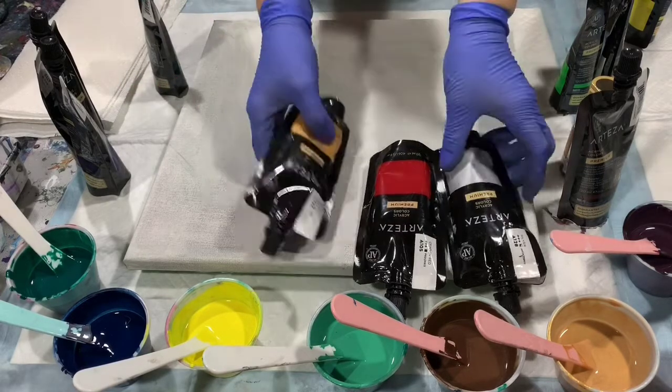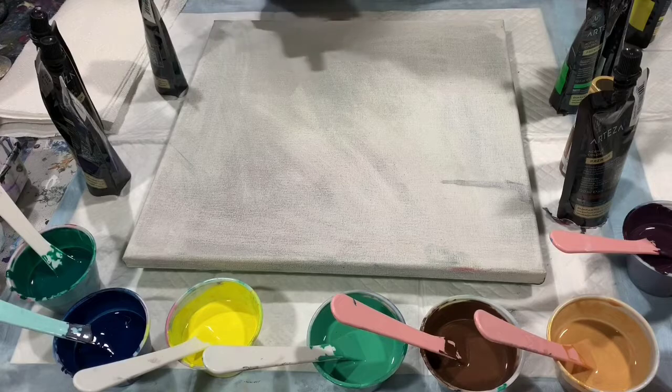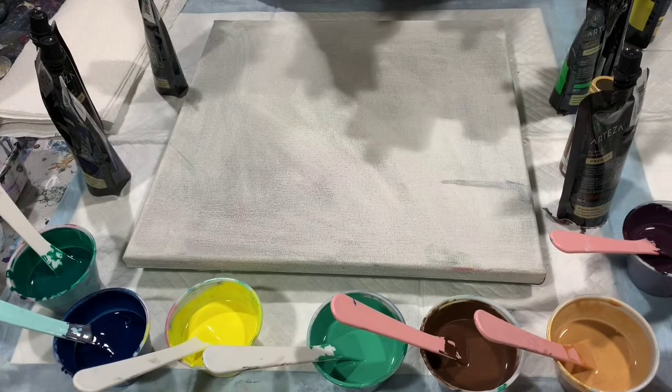Today I have a 14 by 14 scraped canvas. I did a painting I didn't like and scraped it right away and then let it dry. And I'm going to do a swipe today, just a simple swipe. And I'm using all Arteza paints. So let's go over them.